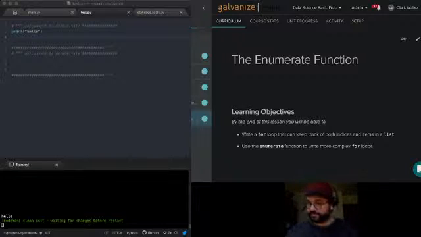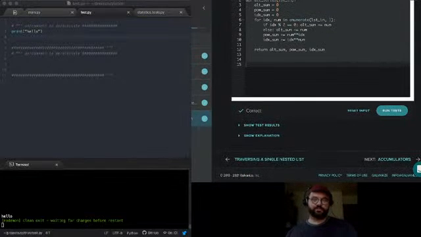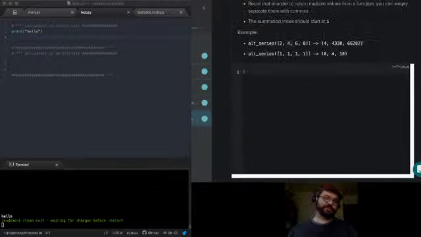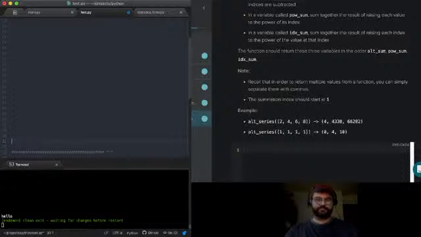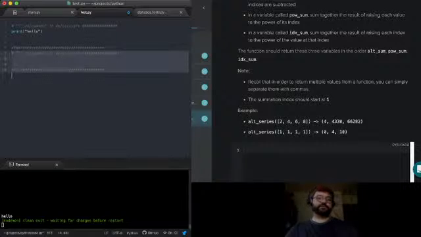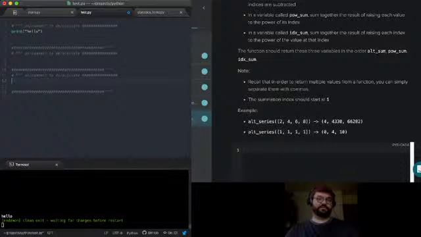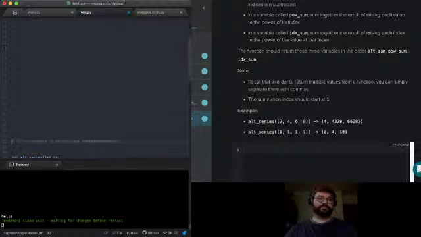Cool. So this has to do with the enumerate function. It looks like the question is having trouble thinking through the how and why of setting up the structure to begin answering this problem. Oh, this is the third challenge in enumerate. That was the first piece of information there. Okay, it looks like I solved this one before. I'm just going to hide this solution so I don't accidentally bias myself here. Actually, let's just do this. Copy that, paste that there. I'm just going to stick this down at the bottom. Okay, cool.